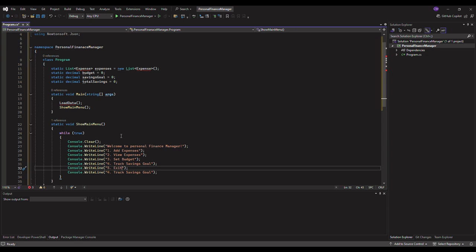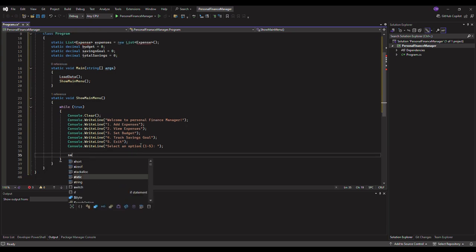So then the last one, we need to give a user the selection. So we will say select an option, and we give the user 1 to 5 and do it like that. Just put a space in there, and then now we're going to create a switch. If you know what a switch is, we're going to create a switch statement.